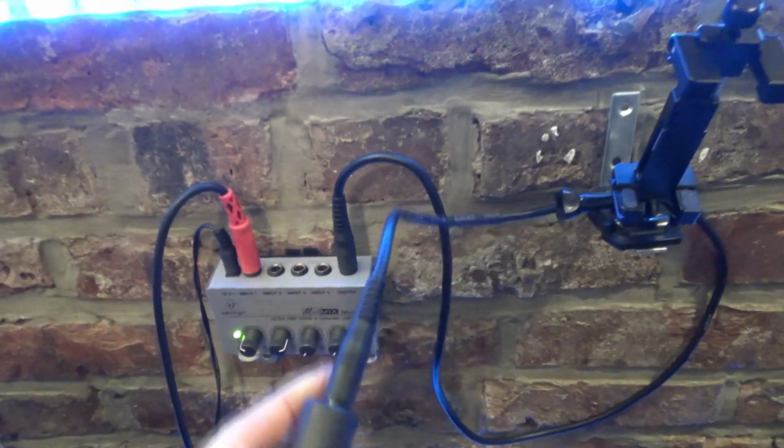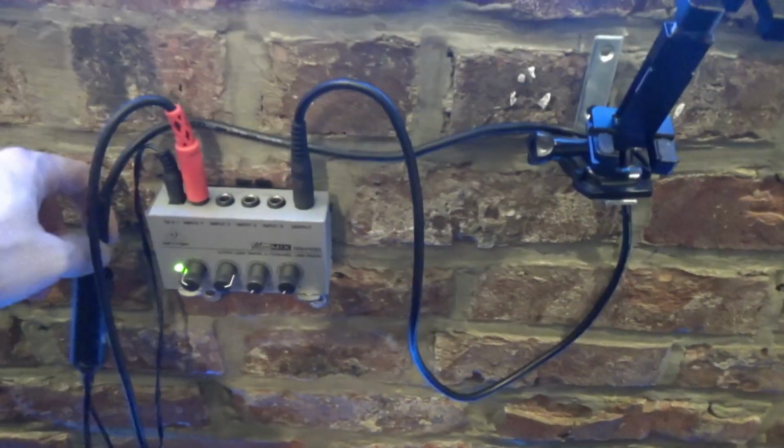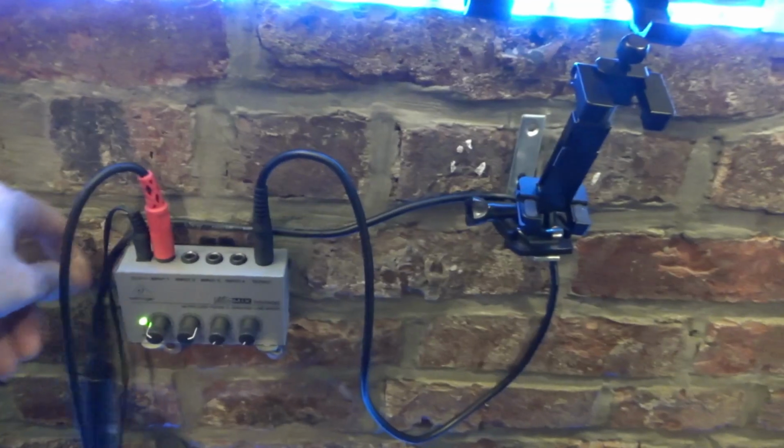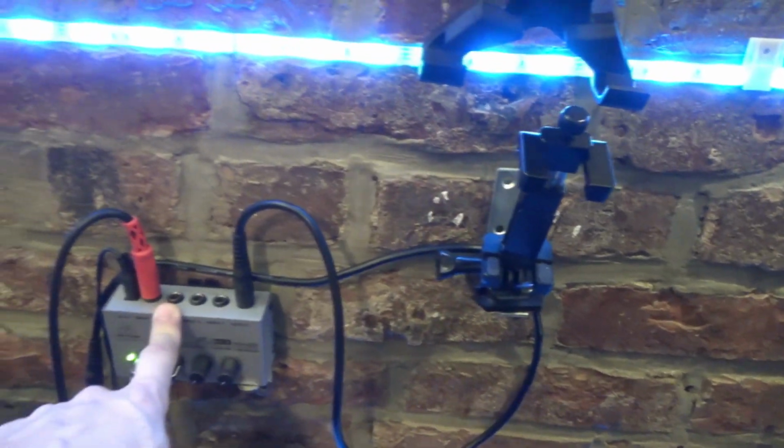It's a mono mixer with no effects or anything like that, but it does what it does good, and it's really small, and basically I just have it velcroed to the wall here on a couple of clamps, and so that's going there. Drums are going out of there, and then my microphone I also plug into here.